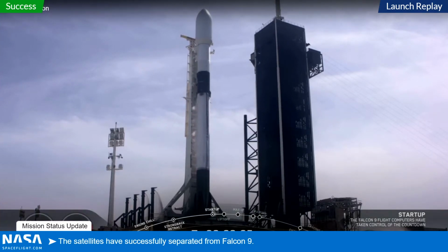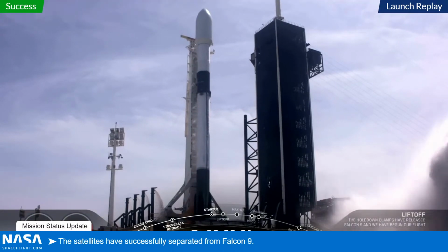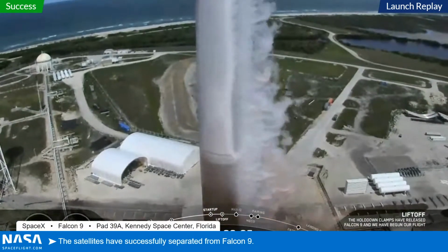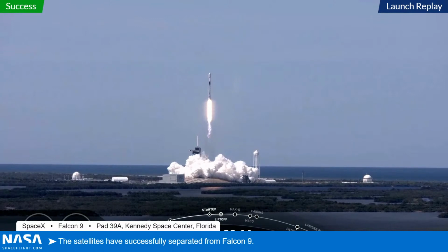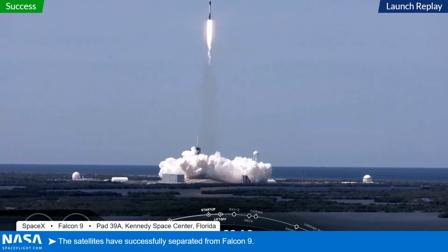So right there, T-minus 5 seconds. You see all the gauges come up, and you see the Rainbirds start to go. There's the ignition of the engines, that strongback retraction, and liftoff of the Falcon 9 carrying those. Wow, that camera was not happy. Did you see that rocket go by it? Liftoff of the Falcon 9 carrying those 60 Starlink satellites right now.